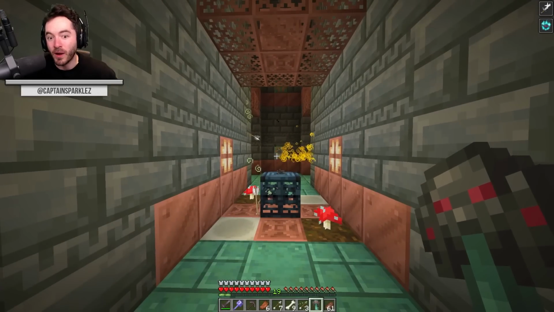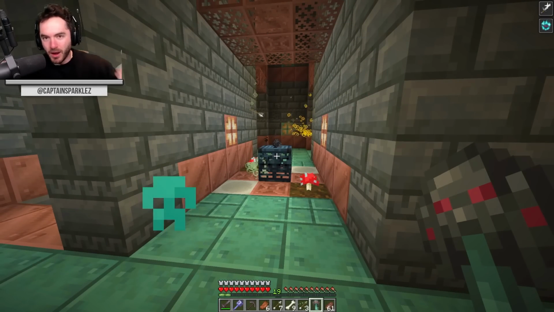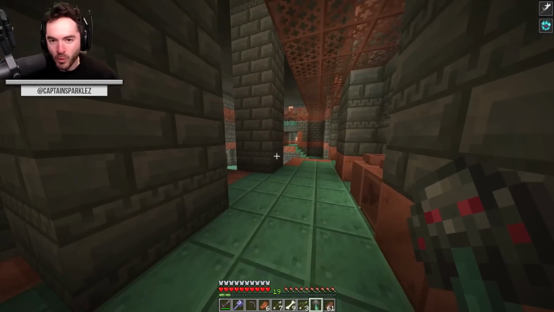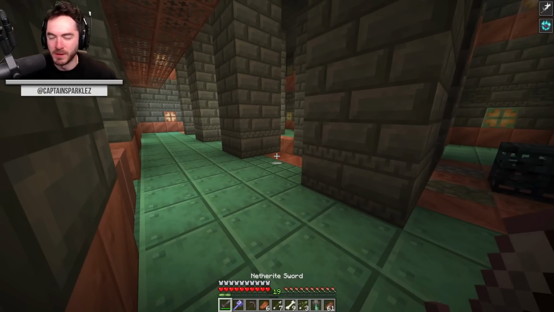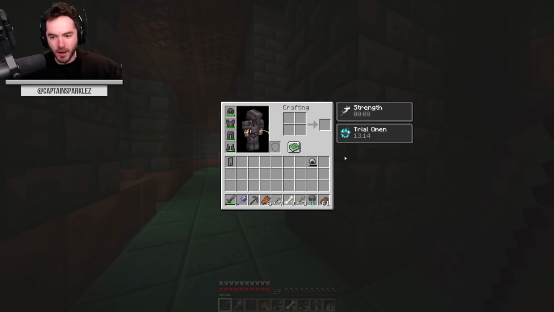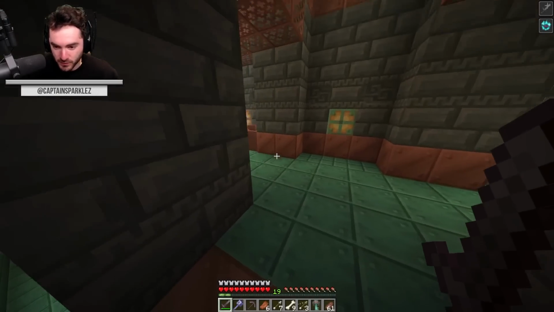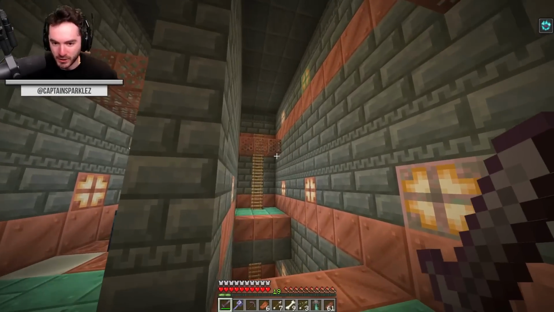The ominous trial key. It is a 30% chance to drop from an ominous trial spawner, which is just a trial spawner that triggers when you have Trial Omen from Bad Omen. And as you also saw, part of the ominous trial spawners is that you can have random potion drops occurring. That's why I have strength, which is good. There can certainly be other potion drops that are not good to go with it.